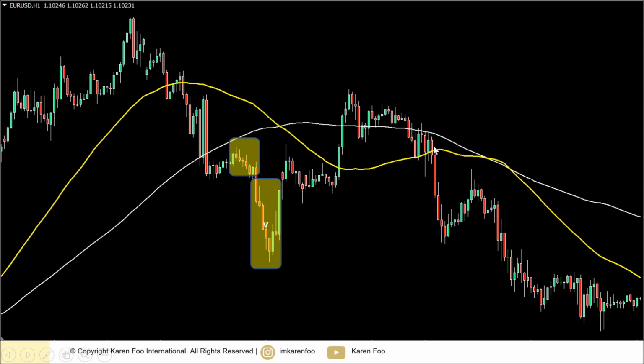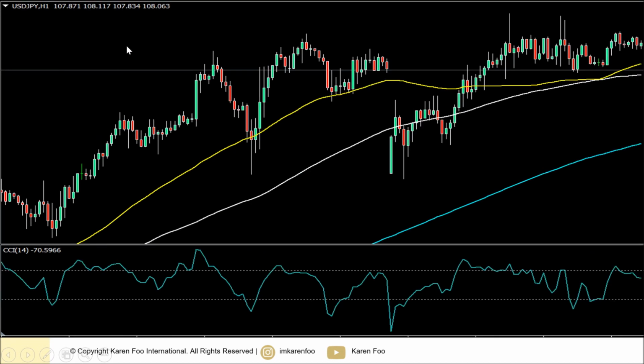Again, you see over here consecutive red candles, then all of a sudden a green candle comes. You see what happened to the price afterward? Retracement. So you can look at what's happening previously to determine when the retracement is going to come. Now here's an uptrend over here. You see consecutive green candles, suddenly a red candle, and the price retraces.